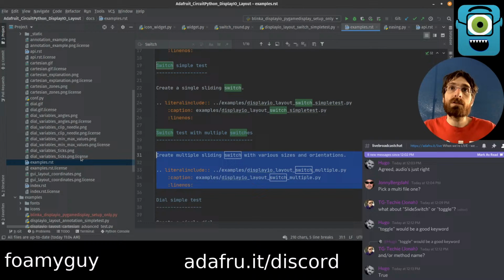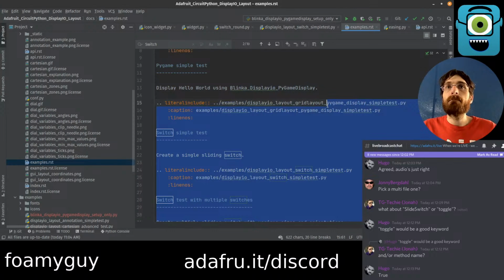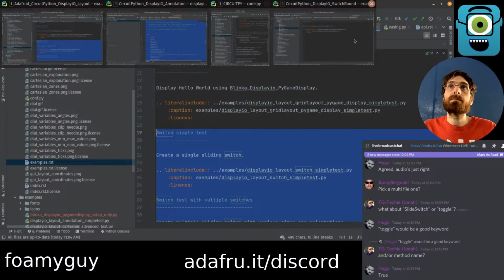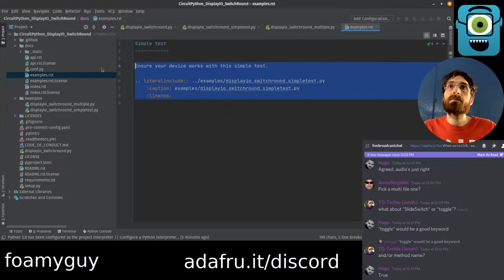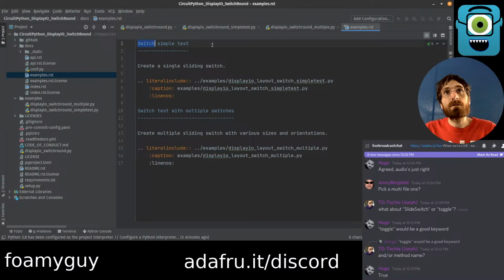Multiple switches. Oh, what is that? LineOS. I don't know what that does. Okay, so we could call this one just simple test now, because this library only has that in it.